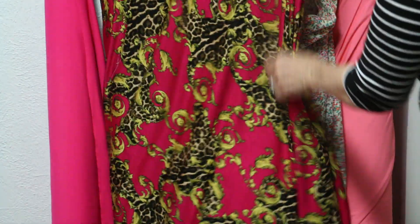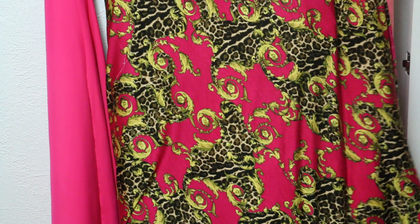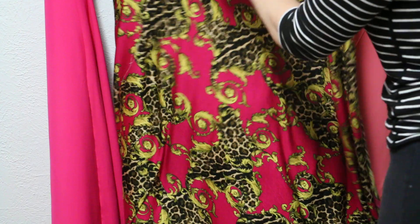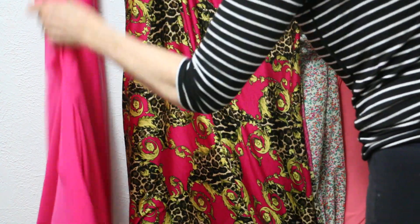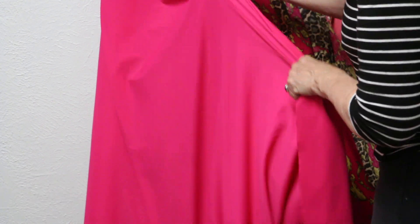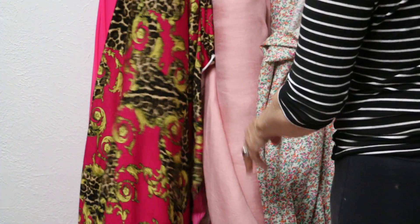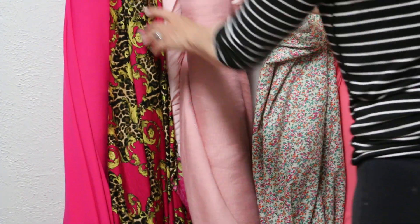And then this is Versace. We've got just a little bit left. This is the hot pink. It is 100% viscose. It has stretch in both directions. And then I put in here a second skin — it's not the same color, but it blends well. I thought it really blended really pretty if you wanted to blend them. This is cotton poly — second skin has stretch in both directions. Just really pretty pinks.